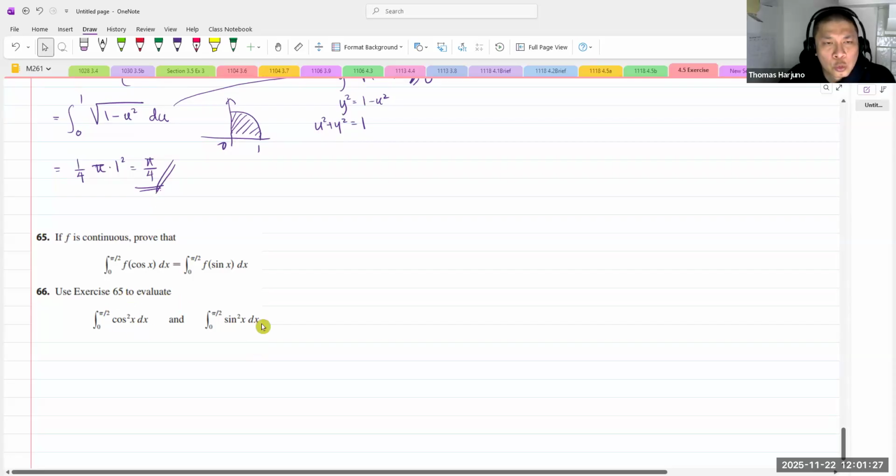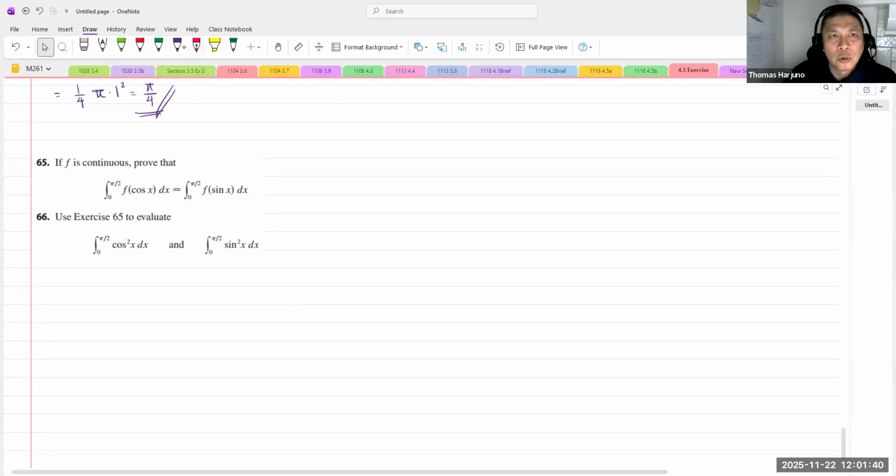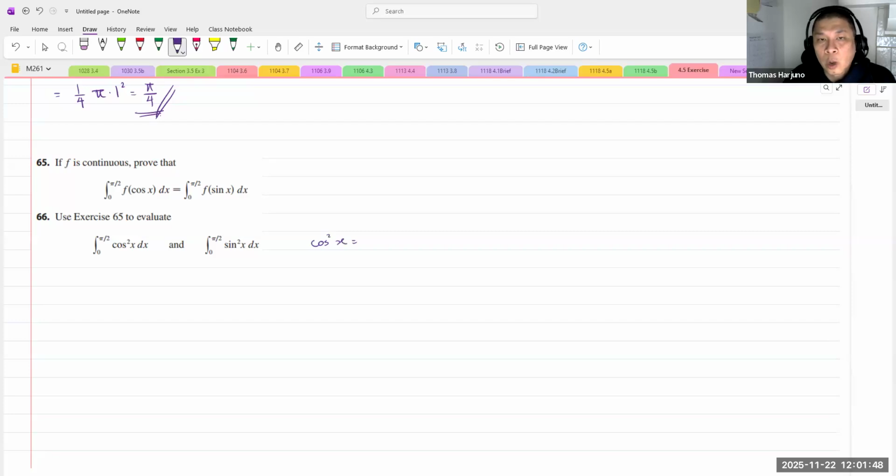It's actually a very elegant way to compute the integral of cosine squared and the integral of sine squared. We don't know the integral yet. In Calc 2, you will see that, even though it's actually not too hard. In trigonometry, we learned the power reduction formula. Cosine squared x is (1 plus cosine 2x) over 2, while sine squared x is (1 minus cosine 2x) over 2. We can do that, okay?